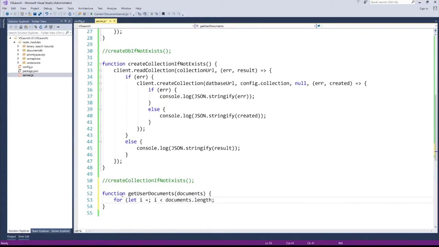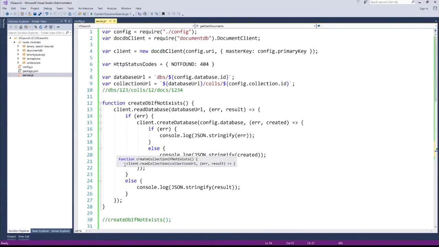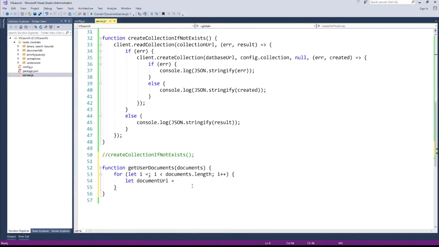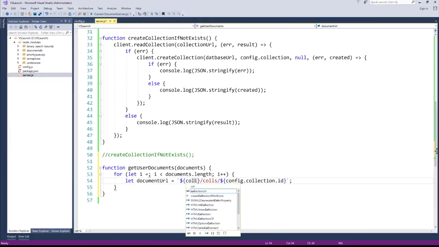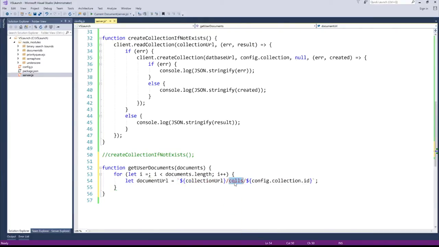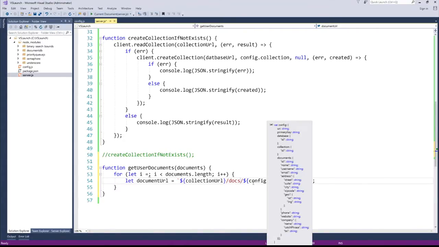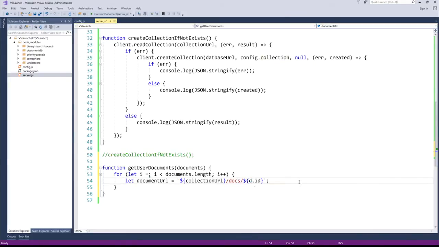So it's a for loop that goes from 0 all the way to the length of the documents. And then the first thing I need is the document URL. So keep in mind, we already have the collection URL. So what we need now is really the document URL. We can actually steal it, because it's a very similar pattern. Let's just take this, paste it here. We're going to use collection URL. And then the next thing, as you could see, we did a few minutes ago, is going to be /docs, and then the ID. But in order to get the ID of the documents, I would need to pass in i, because that's really a for loop, and that's all it is.